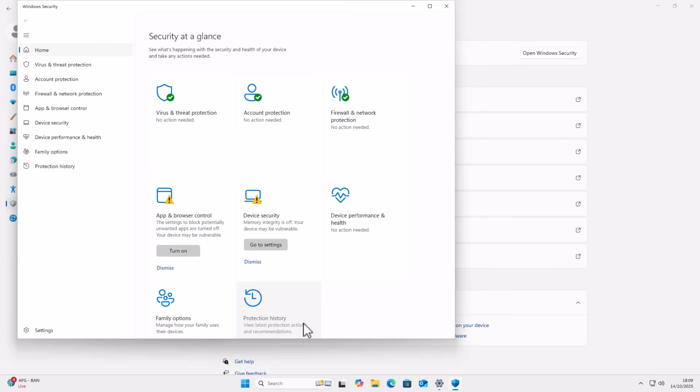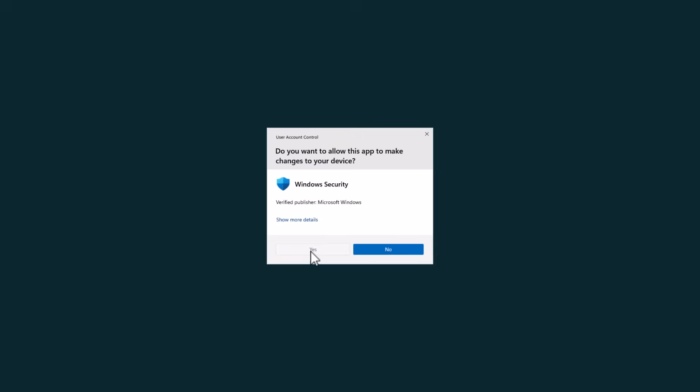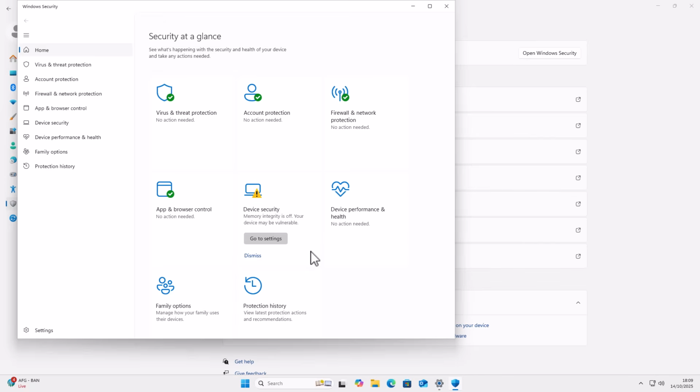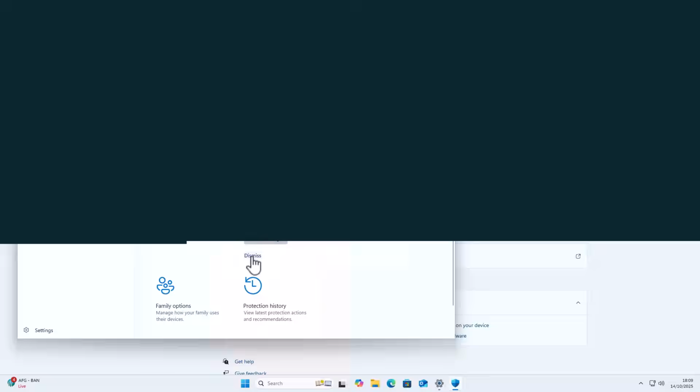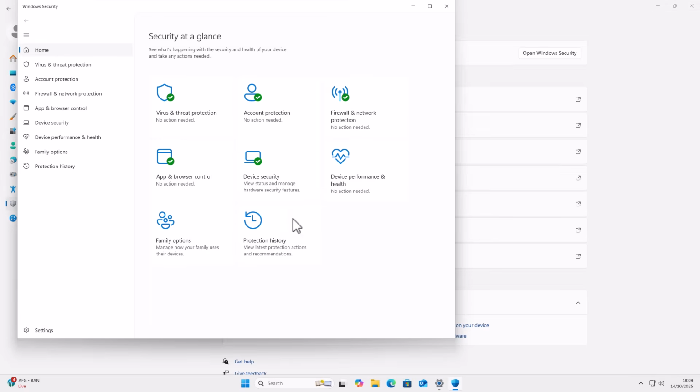Now, for some reason, this often comes up. So you can click on Turn On there, then click on Yes, and that should sort that out. But that might go back, so you might have to come back and do that again later on. The memory integrity thing, I generally ignore that. It's probably the wrong thing to do, but on a couple of systems, I've found by turning device security on, what it's actually done is it's actually caused some drivers not to function properly, like webcams, printers, and sound. So generally, I just dismiss that and then click Yes. As long as your virus and threat protection and your firewall and network is showing the green tick, then I think that should be pretty much okay.